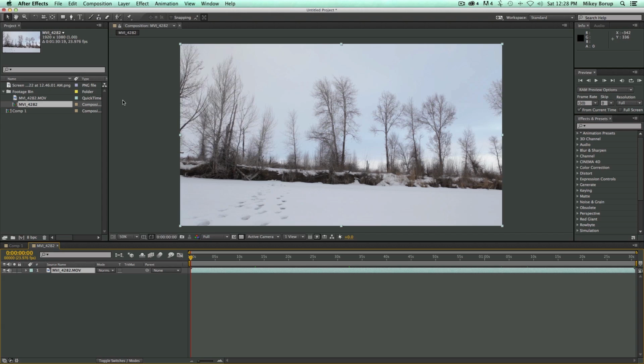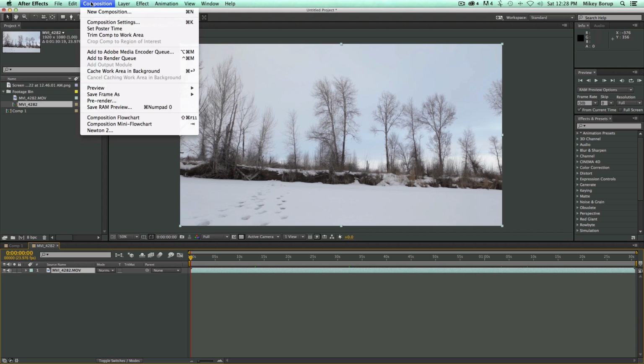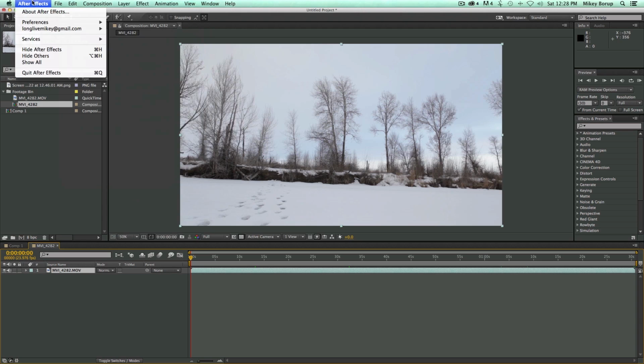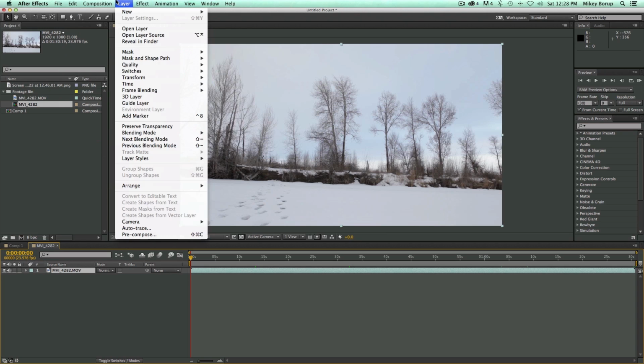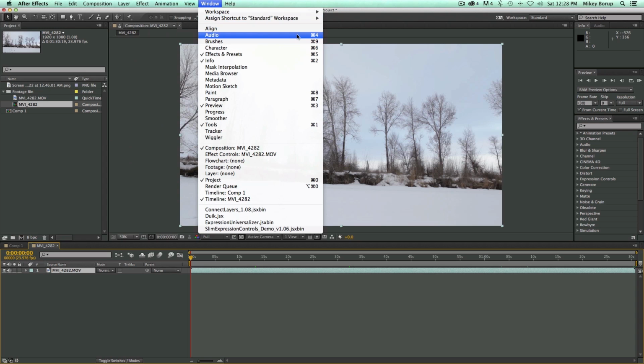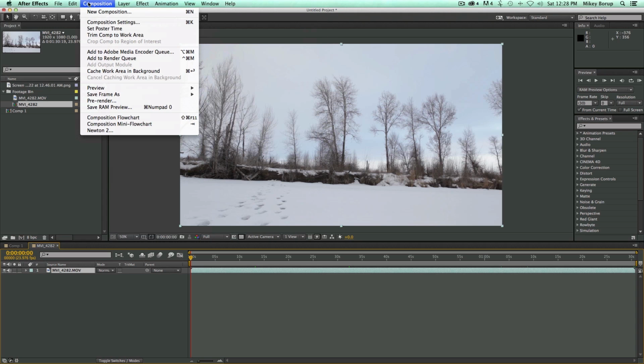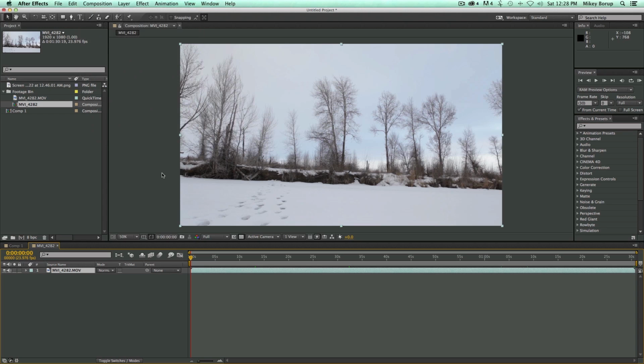Now say you want to change the settings to a composition after you create it. Well, up here at the top says composition, and you can go composition settings. You can also see, if you look at any of these menus up top, next to it will give you a keyboard shortcut. I'm on a Mac, so this is Command K to bring up your composition settings. And so then I can easily learn all these keyboard shortcuts because it's giving me them right here in the windows.